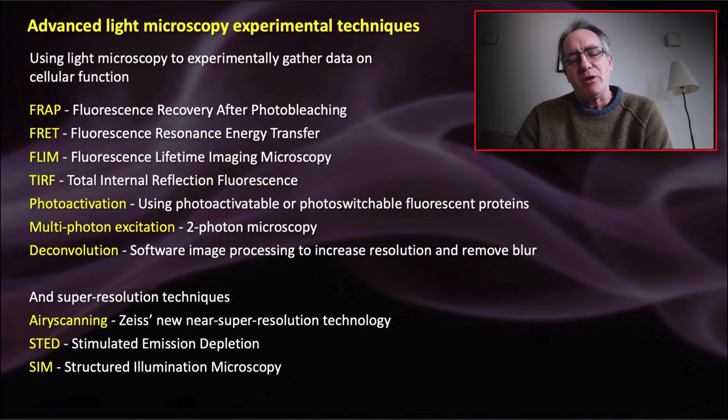People started coming up with techniques years ago, and we jokingly called them the F words at first because they made up acronyms that indicated what the technique was. FRAP, fluorescence recovery after photobleaching. FRET, fluorescence resonance energy transfer. FLIM, fluorescence lifetime imaging. And then we departed from the F word tradition. TIRF, total internal reflection fluorescence. Photoactivation of some fluorescent proteins. Multiphoton excitation. Deconvolution.